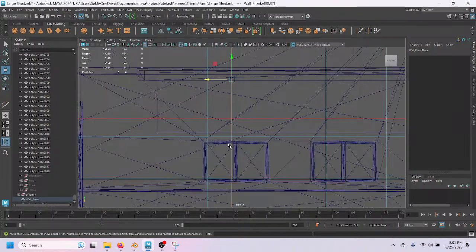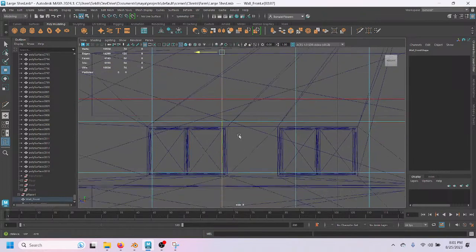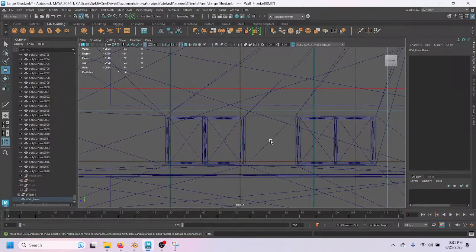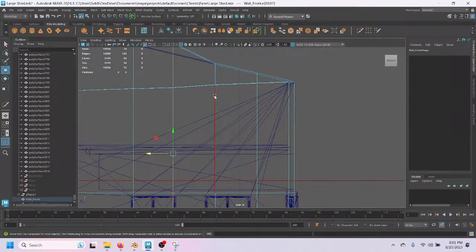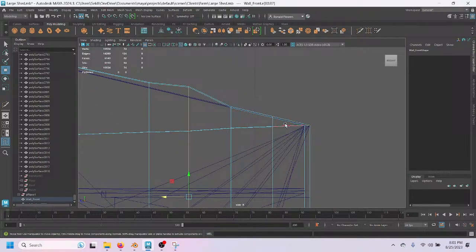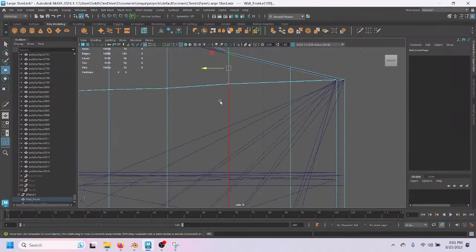Straighten that out. That's good. I know this is totally messing up my edge, but it's fine. I'll pull them back down to the corner. It should be all right. This guy, that one.